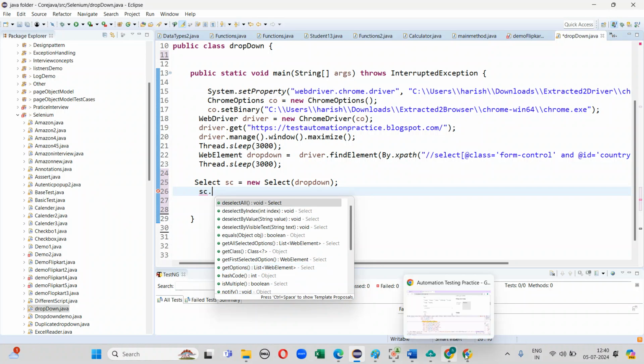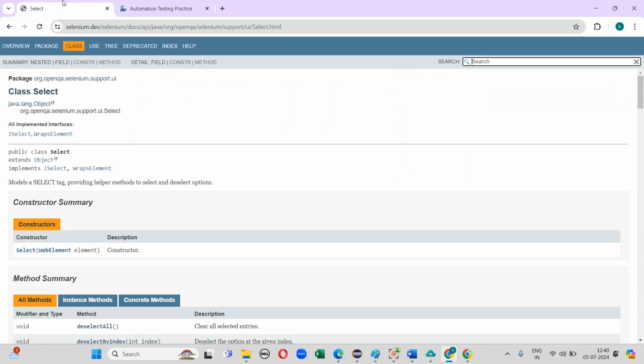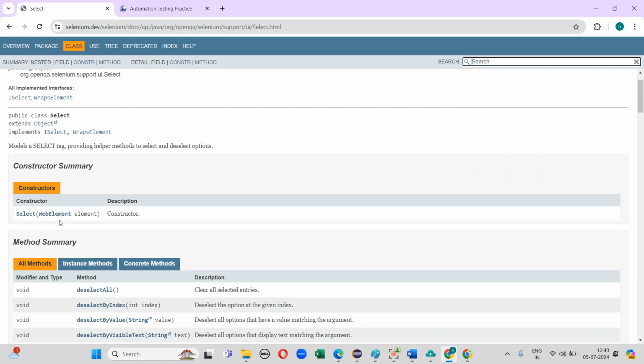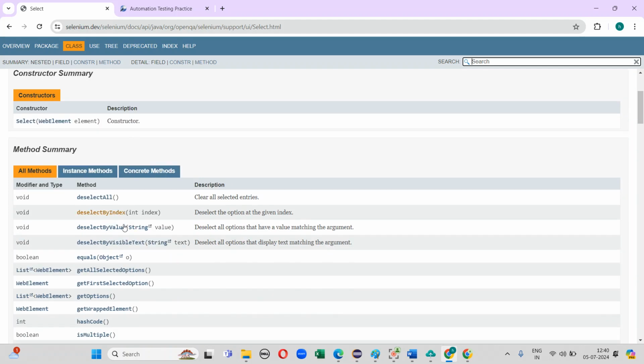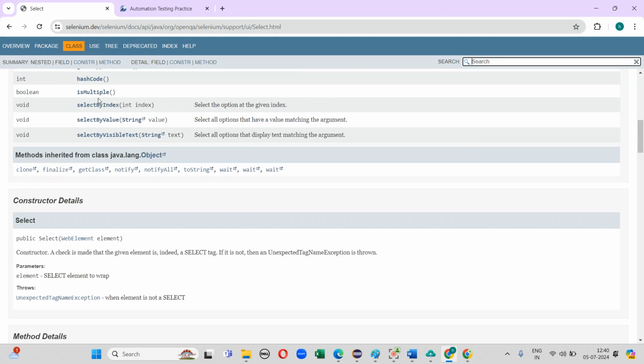If you open the Selenium documents, they have provided the methods for the Select class. You can see the constructors, and these are the methods for the Select class: select by index, select by value, select by visible text. These are the methods I'm going to use.